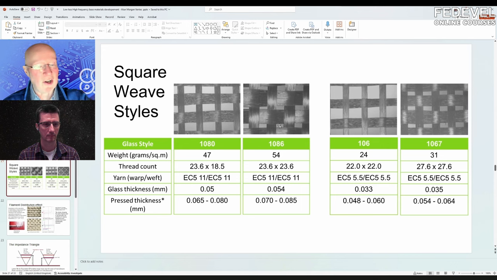The same occurs on the thinner materials. 106 is a pretty thin material. You can go thinner as well, but 106 is the standard thinner material that people would use, around 50 microns, more or less, so 2 mils, in thickness. That's the standard, which is very, very open. So this is giving us huge problems with this effect, because you don't know where the trace falls, of course. The trace may fall here, it may fall here, it may fall here. You don't know. So you can't design this out.